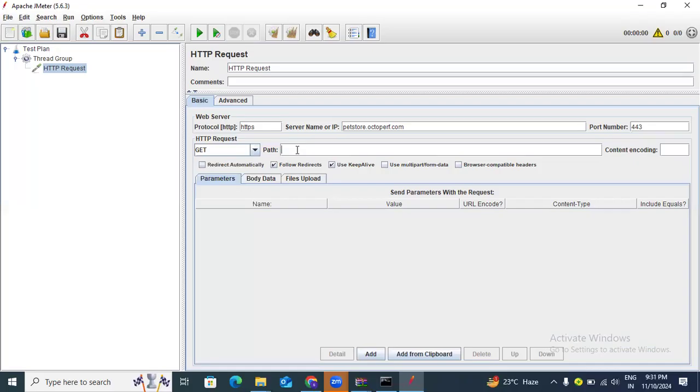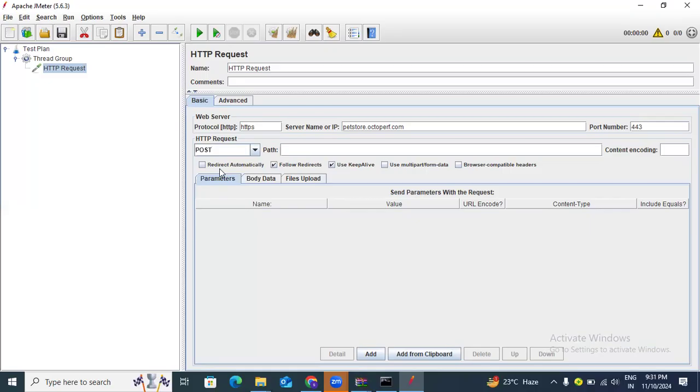For post, if I'm sending any request to the server, then I can say it is a post. We have many methods, but 90 percent we will go for get and post.